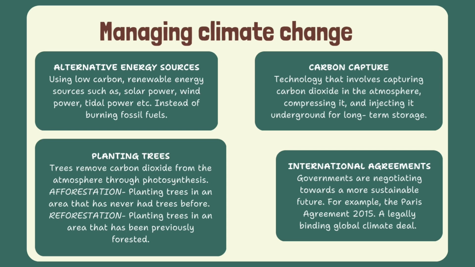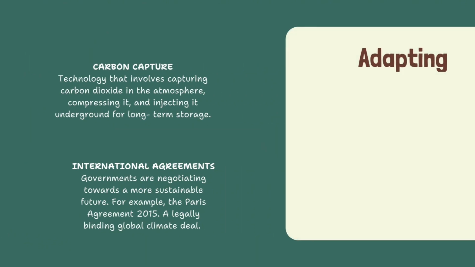Then we have carbon capture. This is using technology that involves capturing carbon dioxide in the atmosphere, compressing it, and injecting it underground for long-term storage. And lastly, we have international agreements. This is governments negotiating towards a more sustainable future. For example, the Paris Agreement in 2015, it is a legally binding climate deal.